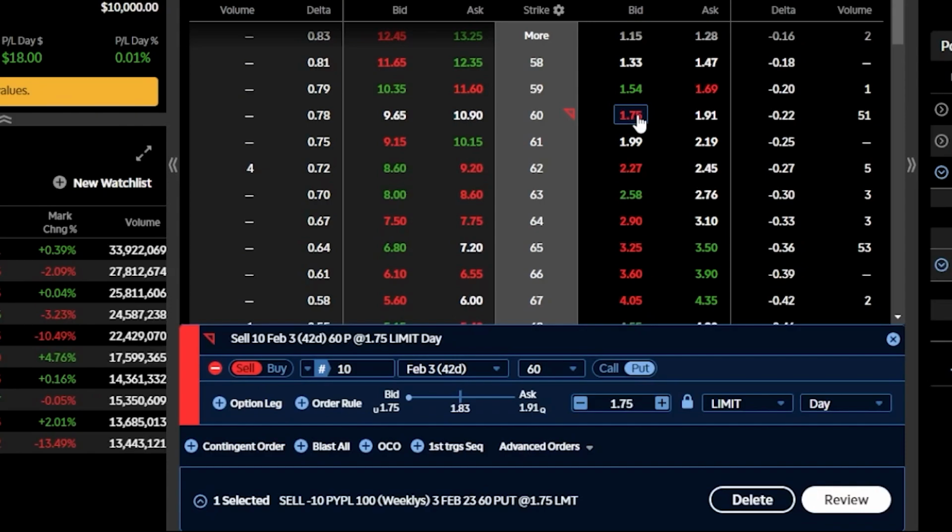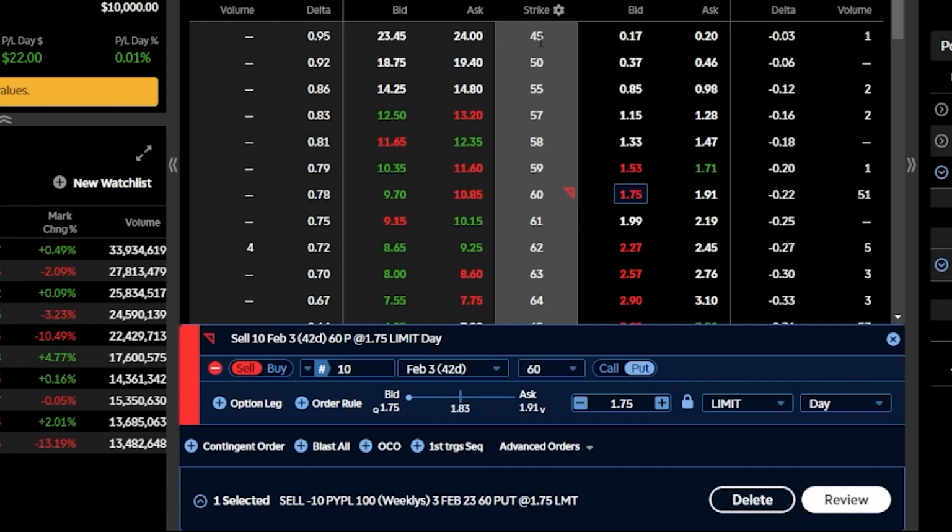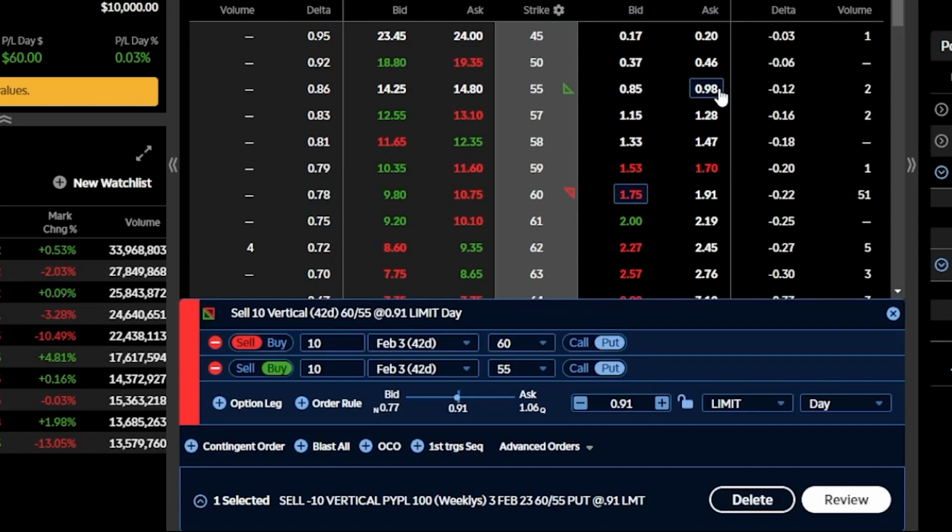I now want to look a little bit further out of the money to buy a hedge. So I'm going to come back up here and hit more once again. And for me personally, I typically sell 5-point wide iron condors. So I'm going to come down here to the $55 strike put, which is 5 points further out of the money. And since I want to buy that one as the hedge, I'm going to come over here to the right and click on the current asking price of 98 cents. And again, all that's doing is protecting me in case I am wrong. In case PayPal does actually move down quite a bit and it moves down well below 55, this is my protection in that event.